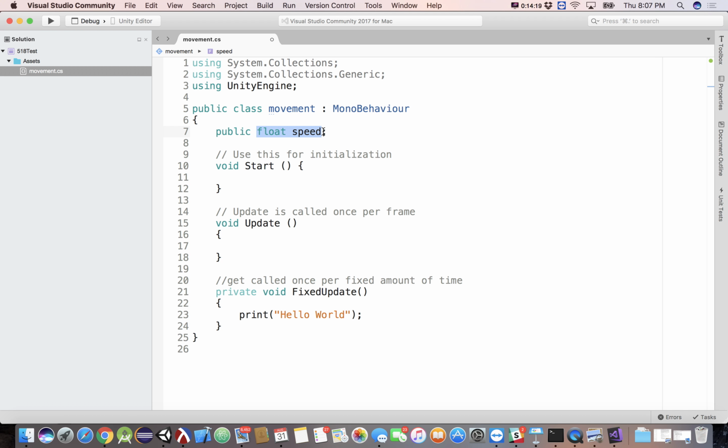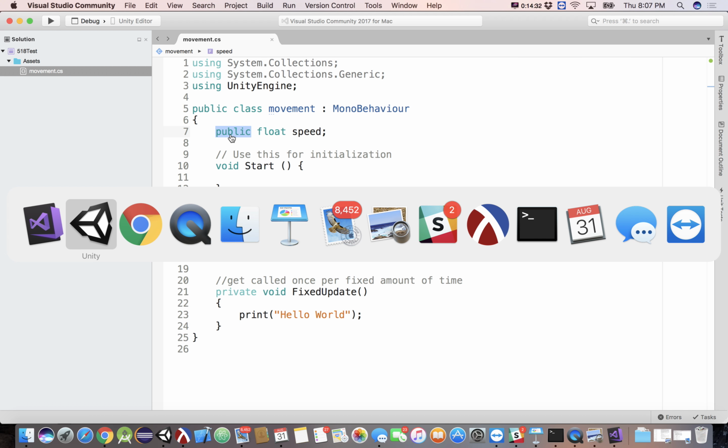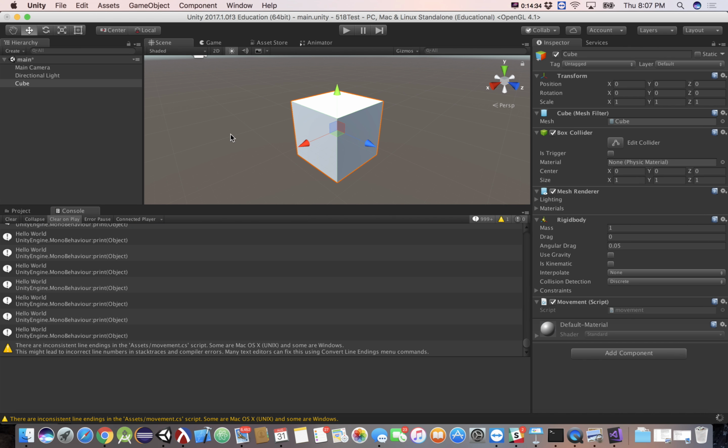That's how you define a variable in C#. It's the type followed by the name. And when I made that public, something very important happens in Unity. By making a variable public, when I go back out here, make sure you've saved the code, you're going to notice something pop up. Notice I have a variable here now called speed. By making that variable public, it exposes it to the Unity editor. So now I can come in here and type in a value for that. I'll type in 15, let's say.